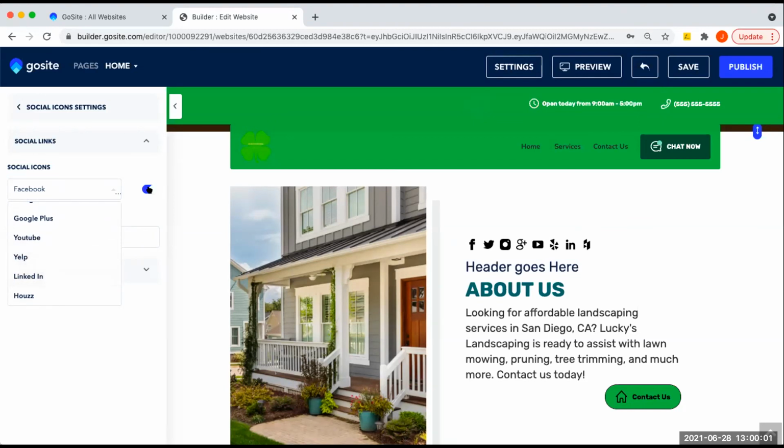You'll also notice a blue button next to this section. Toggling this button will either add or remove its respective icon from the social widget. So for example, if you don't have a Twitter, simply click on Twitter, then toggle this button off to remove it from your social widget icon. Do this until you've narrowed down the social outlets you want presented.